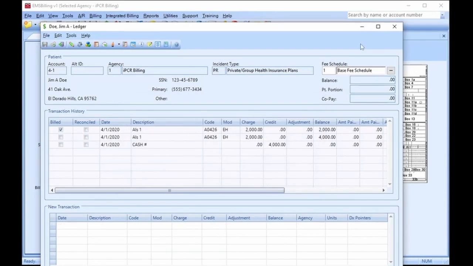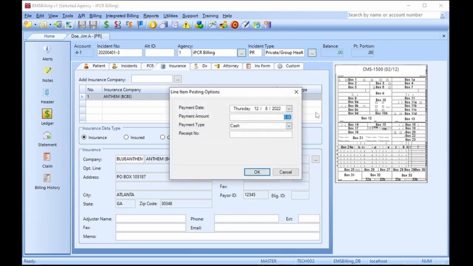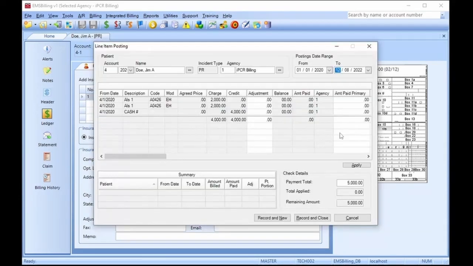Now that's a really basic instance, but for example, we do have the ability to post on a line item basis. Maybe you have a check that came from an insurance company that has several patients on it. We can go into this line item posting area, put what the total check amount is, bring up our patient information, and it's going to show me everything and anything within this patient's ledger here.